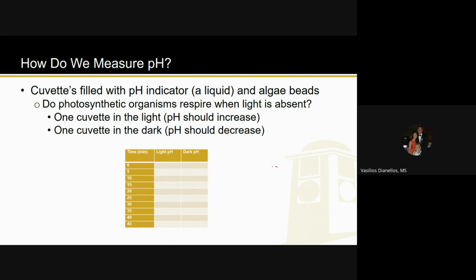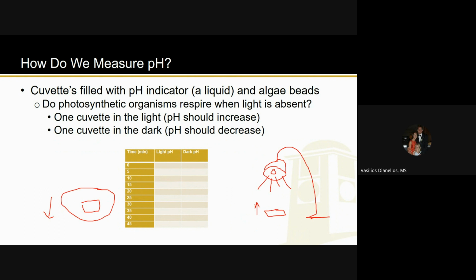Same kind of concept. We have a horribly drawn lamp, right? Nice office lamp like this. Lights coming. There's a little light bulb. Got some light coming down. And we're going to have a cuvette under that light. And then once again, we'll have another one somewhere else wrapped in aluminum foil, maybe put it in a drawer, whatever. One in the light, one in the dark. You're going to take measurements, as always, every 5 minutes, put it in here. Again, the one in the light, we expect it to go up. The one in the dark, we expect it to go down.